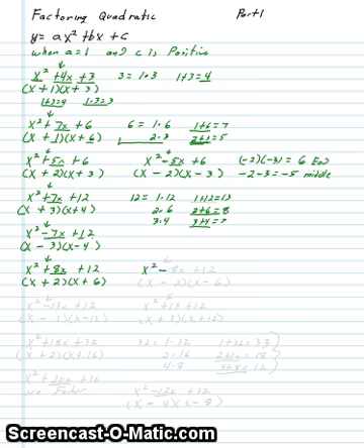x squared minus 8x plus 12. We've already factored the 12, so two parentheses, x times x. As long as we have an x squared as our first term, it's just going to be x times x. Now, we still have 8 as our middle term, so I'm still going to use the 2 and the 6. The difference now is the middle term is negative, so I have a negative, negative.